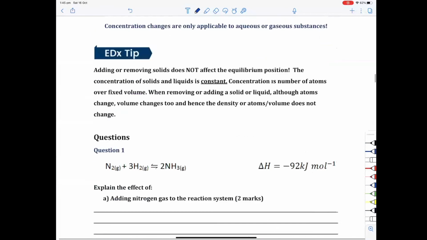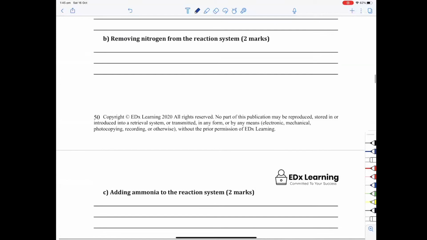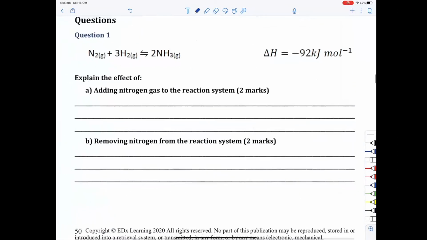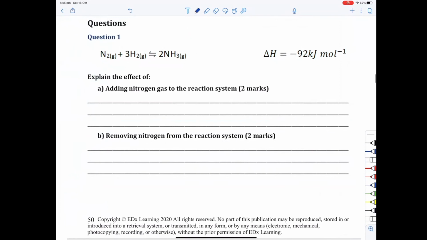So how about we start by answering some questions? With a reaction such as this, I want you to imagine that what we've done is we've doubled the volume of the vessel, doubled volume. I'm going to give you all about 10-15 seconds to think about the reaction pathway which we favor, and I want you to work towards an exam articulated answer now.